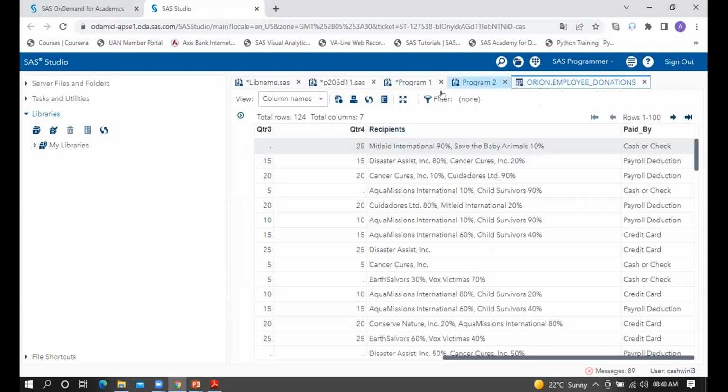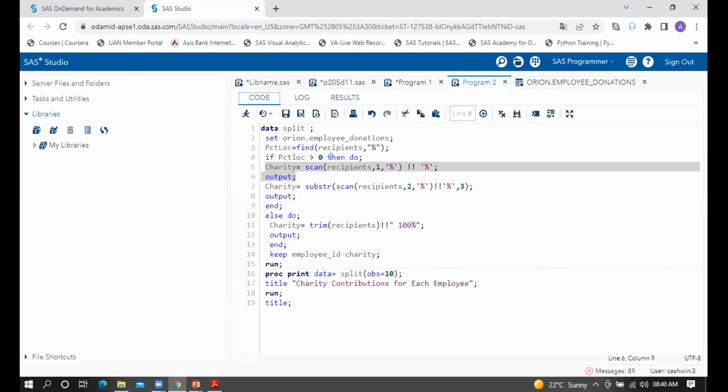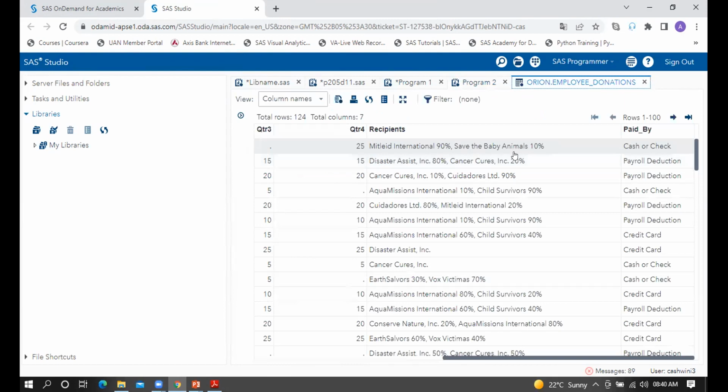That is what we are writing in the code. From recipient, separate the first word separated by the percent sign. If it removes this percent sign or it's used as a separator, the value will be scanned only till here, 90. Getting it?